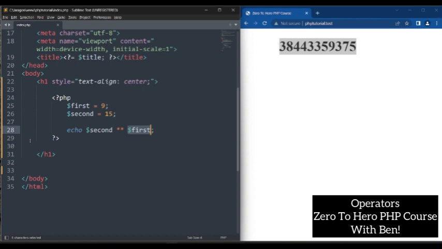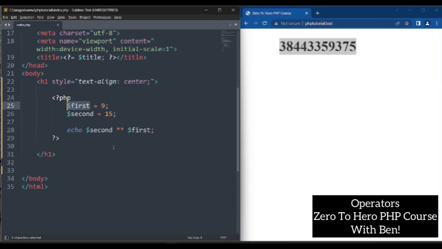Now let's talk about assignment operators. In PHP, we've been working with an assignment operator ever since the beginning of this tutorial, which is the equal sign. The equal sign helps you to assign the value on the right side to the variable on the left. It means that the left operand gets set to the value of the assignment expression on the right. That is what it does.